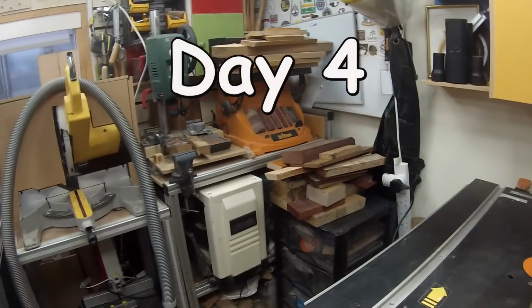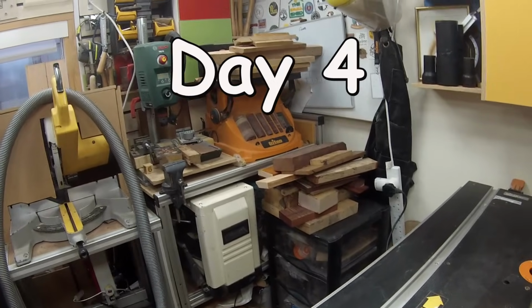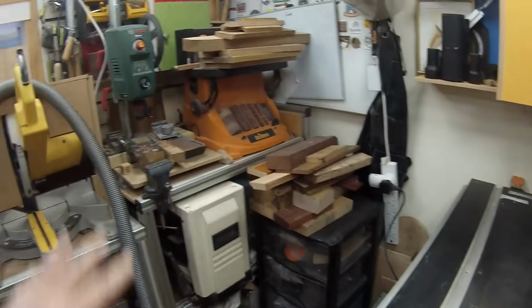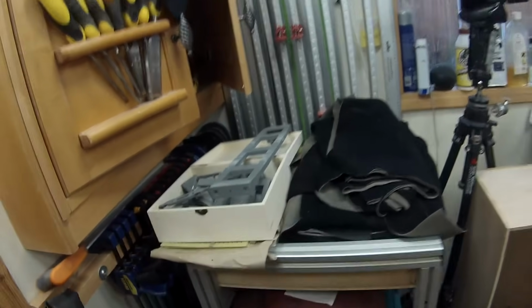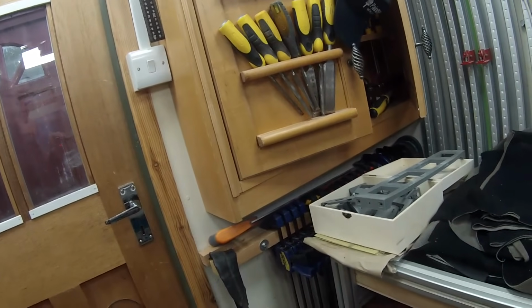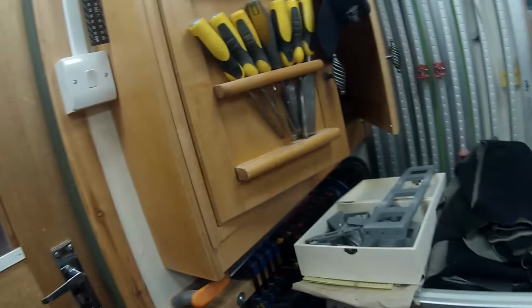Day 4, I think it is anyway, I'm not sure now, I've lost track a bit, but I think I'm getting somewhere reasonably well now. I'm thinking it would be a great idea to put that trolley there over in that corner, but I tried it out, I took all the clamps off and it still didn't really work properly. And of course, if I'm going to put the drill press and the sander on top of it, that would block up this cupboard, which is probably the most used cupboard in the shed. So I've changed my mind on that one and put it all back together again.